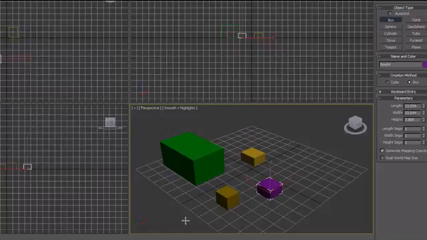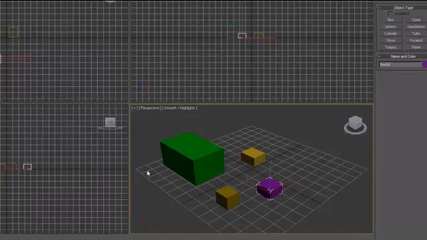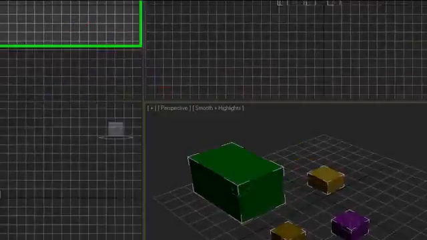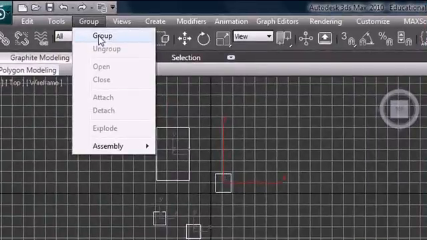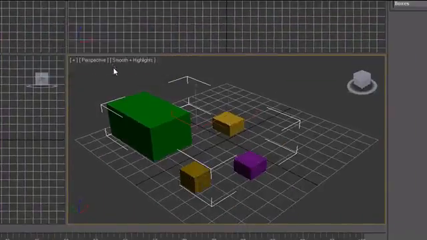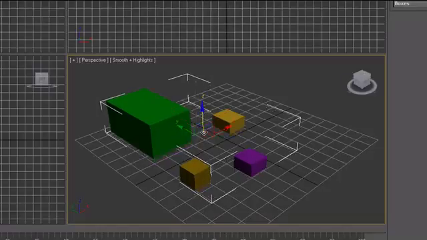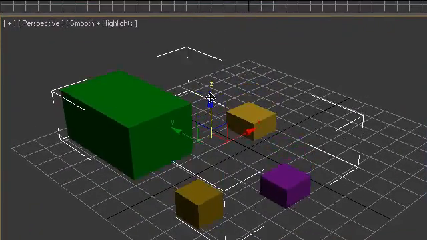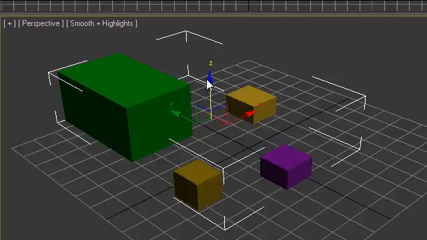So in order to select all the objects, go ahead and click select objects and highlight them all, and now you can go up to group and press group. So group, and now you can give it a name like boxes, even though the name doesn't really matter. And now you can see, instead of individual white spaces around them, you get this huge white bracket around the whole group. So this way, if you go into your transformation tools, you can move the entire objects as a group in any direction or any transformation.